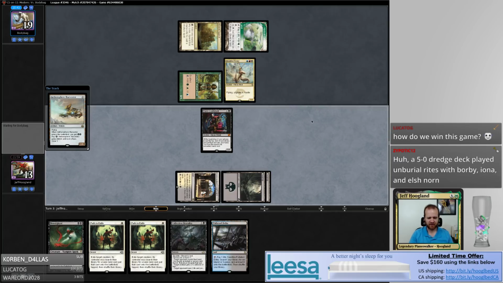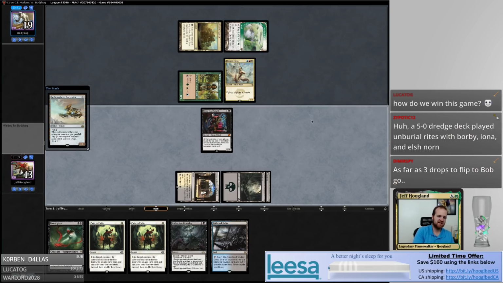That seems really weird, Zoptic. Having a secondary game plan that loses to the same cards that your primary game plan loses to seems super awkward.